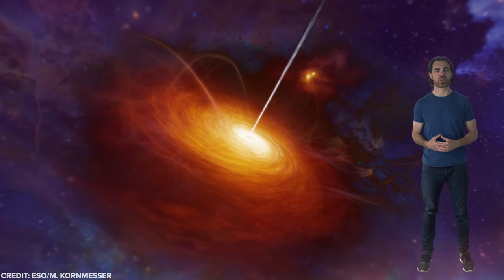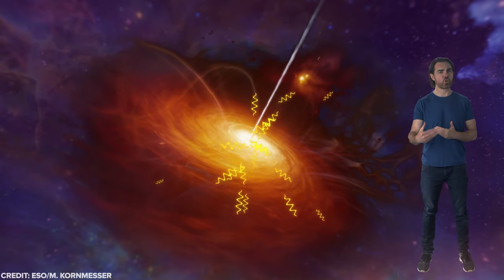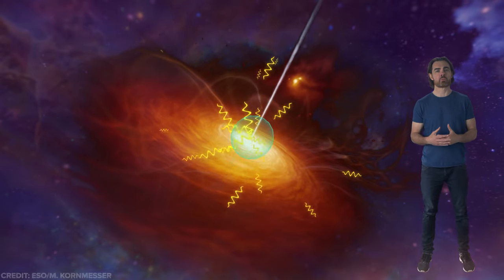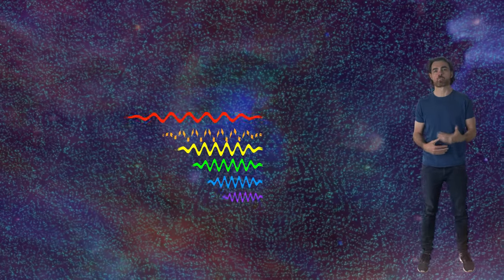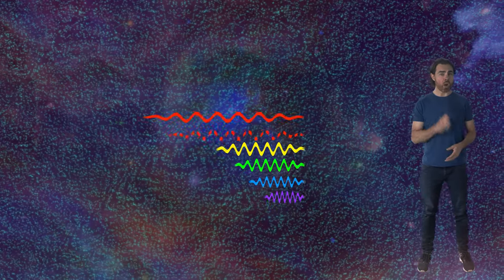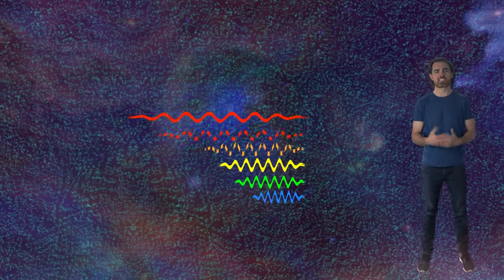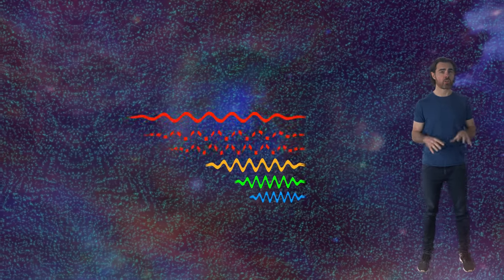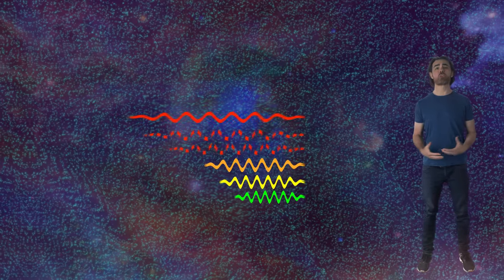A quasar shines out from the epoch of reionization. Lyman alpha photons from that quasar can travel a short distance because the quasar has itself ionized a bubble spanning several million light years. By the time the quasar's light reaches the edge of that bubble, the universe has expanded slightly. Photons that were once at the Lyman alpha wavelength have been redshifted to longer wavelength and are no longer threatened with absorption. Meanwhile, more energetic, shorter wavelength photons get shifted into the danger zone. They get completely absorbed as the quasar's light enters this region of neutral hydrogen. The rest of the quasar's light continues on its way towards us. But the universe keeps expanding. Wavelength by wavelength, photons get absorbed as they are shifted into the danger zone of Lyman alpha, until much of the quasar's most energetic ultraviolet photons are absorbed. That happens until the epoch of reionization ends.